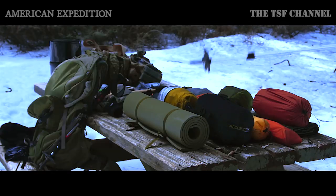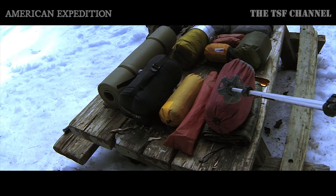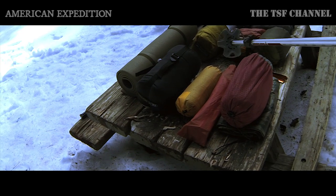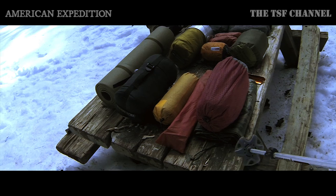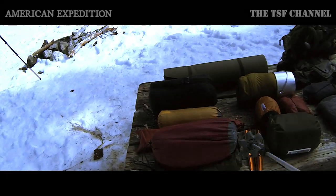One closed foam cell mat. One Sierra Design Zisu 12 sleeping bag. Sleeping pad, air mattress, then you got your tent system here. We've got the Copper Spur UL1 with poles and floor footprint, including snow stakes.